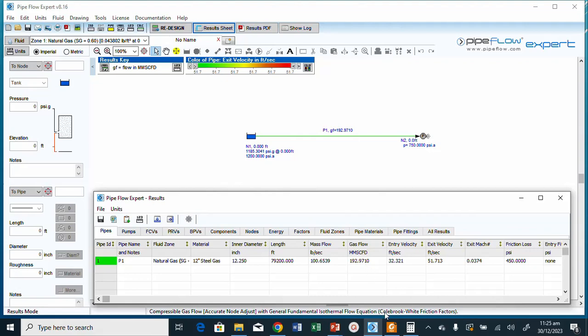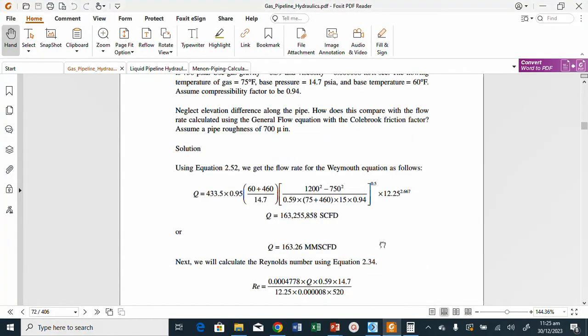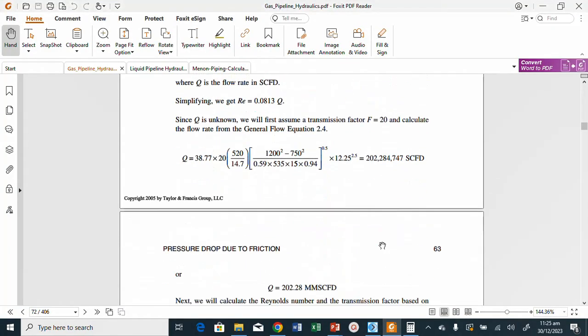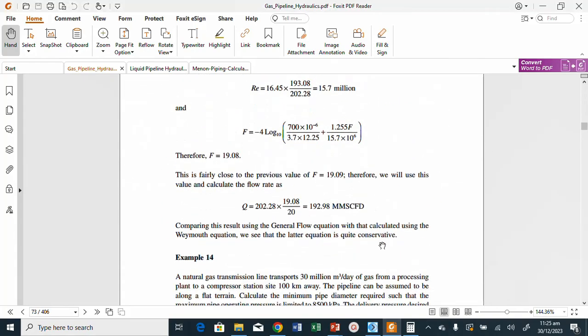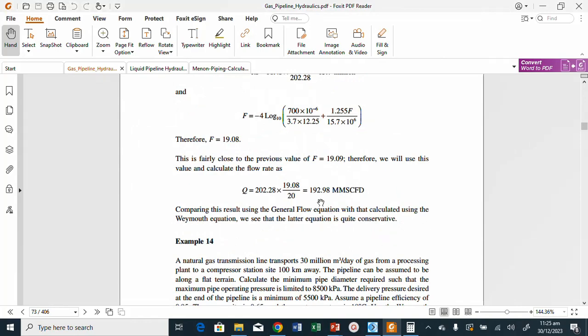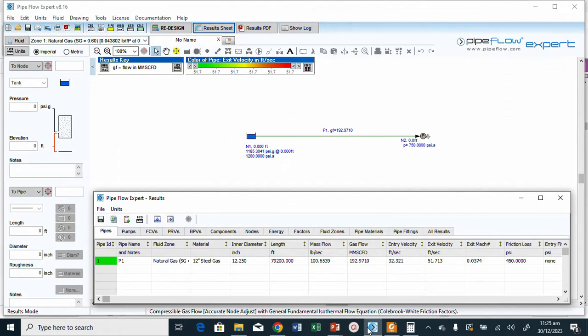Now let's look at what they got from their calculation. They got 192.98, and we got 192.97 from this software. So it's very close, very close, a decimal error. So that is it.